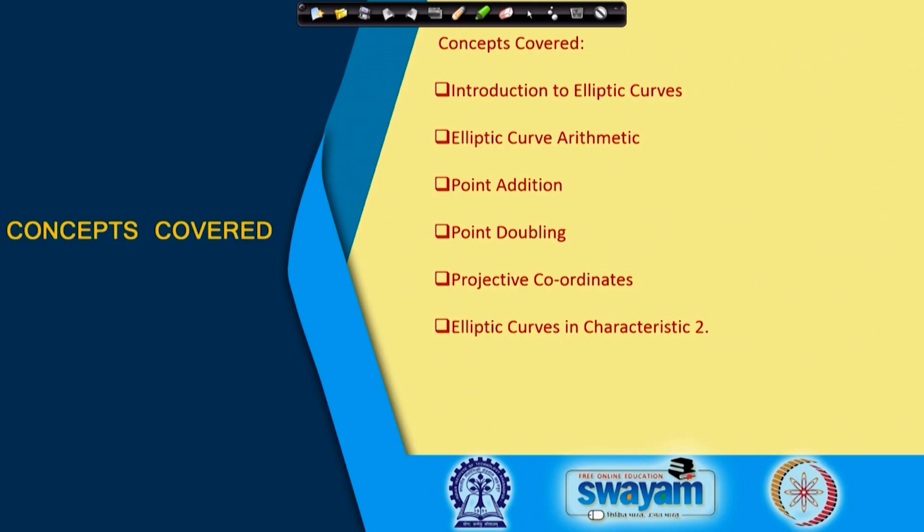So, in today's class we shall be getting an introduction to elliptic curves. We shall be trying to understand the elliptic curve arithmetic. We shall be trying to understand how point addition and point doubling, which are essentially two important operations in the elliptic curve group, are being performed. We shall be trying to understand the concept of projective coordinates, which are essentially used to reduce the computations required to perform elliptic curve operations. And in particular, we shall be trying to look into characteristic two elliptic curves, which are very conducive for hardware design.